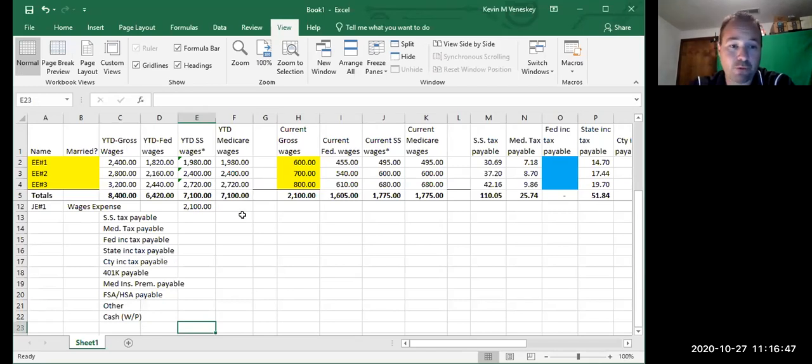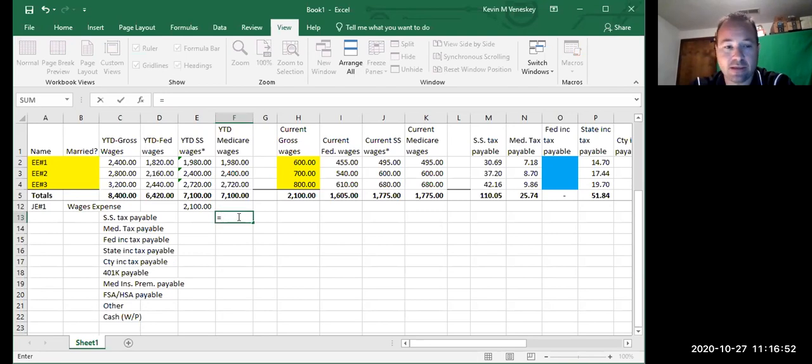Now we're just going to put in the credits. We're going to put in the totals for each one of these. So for Social Security, we're just going to reference the cell M5. And we're going to do that for each of them.